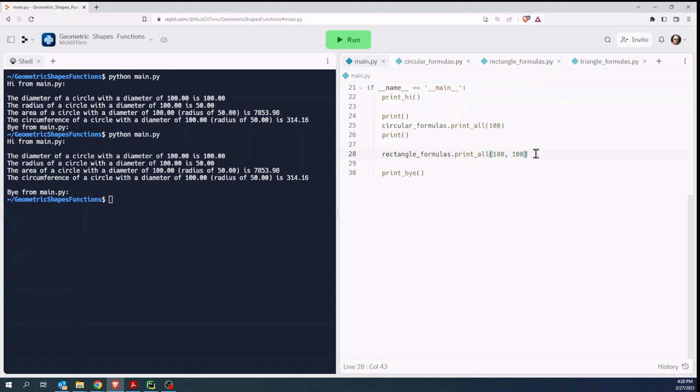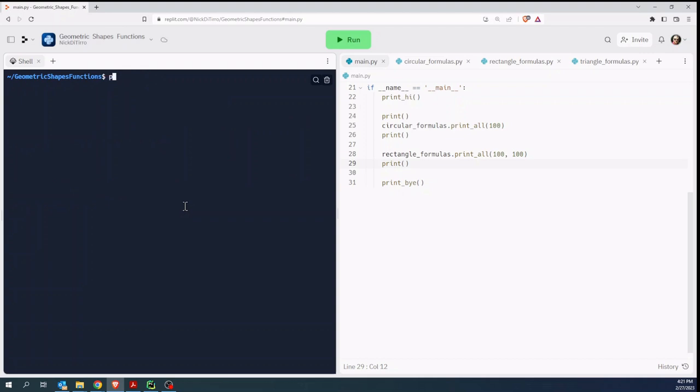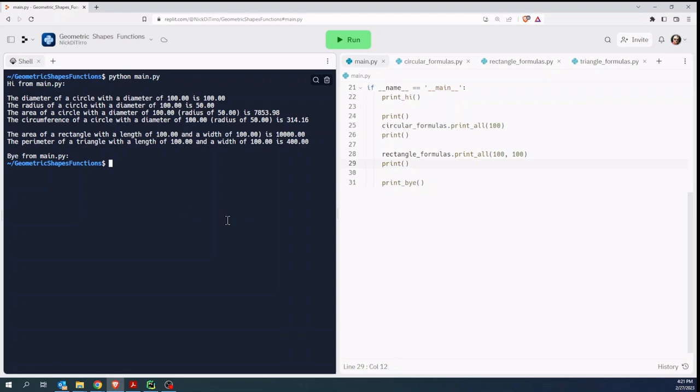And again, to clean things up a little bit, let's run main again. Oh, okay. So we get all this diameter stuff for our circle. We get the area of a circle. We get the perimeter of a circle. Good.